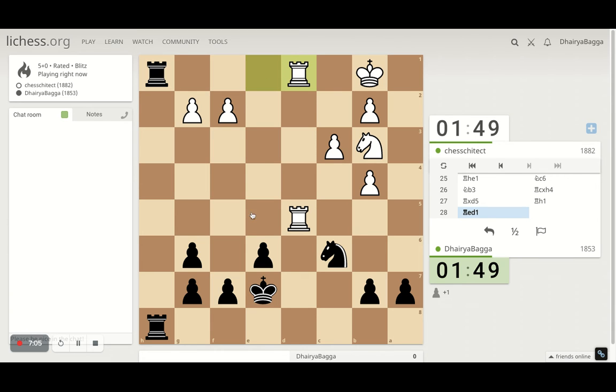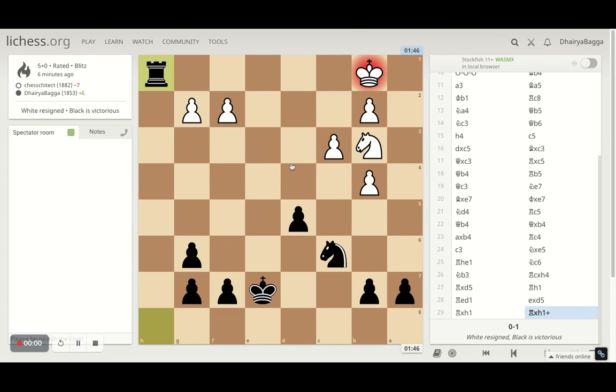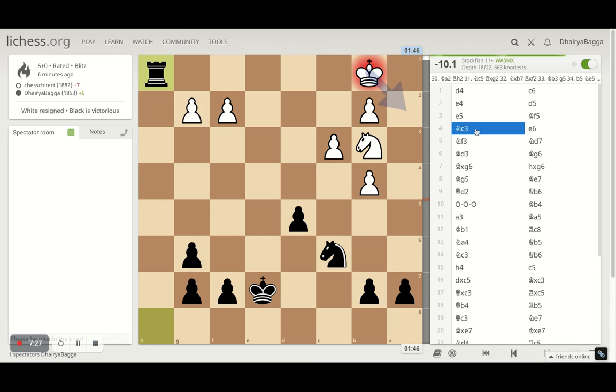Well, I think he made a mistake already because this is now not guarded. And he had to take, which means I'm a piece up and he resigns. So a small miscalculation can lead you to big losses, as you see here. So let's analyze the game from the computer perspective once quickly.